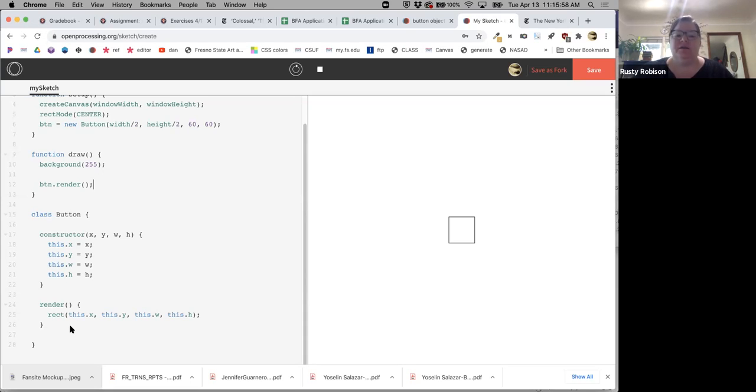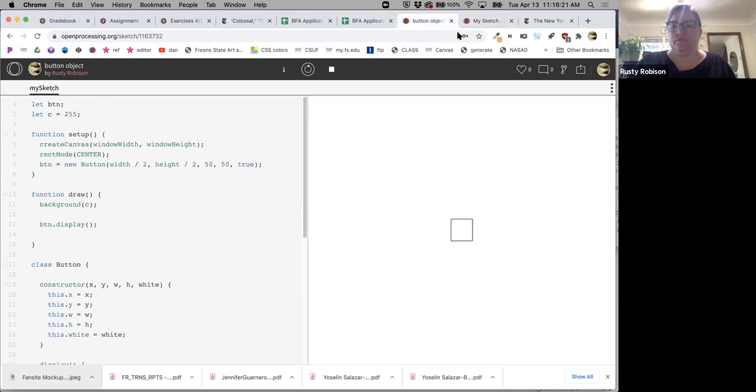And then go ahead and start trying to have it change the background color. Baby steps, baby steps. And I've created a collection in OpenProcessing for that.